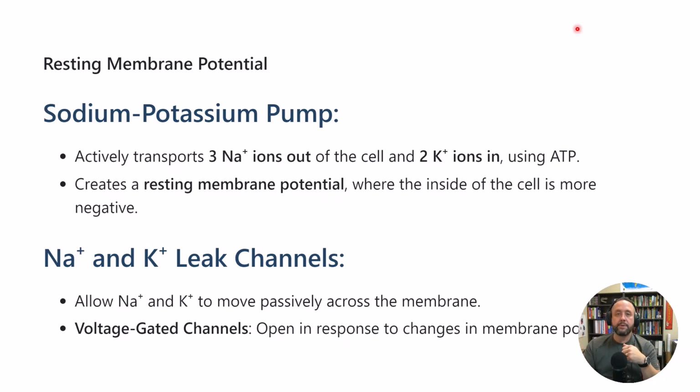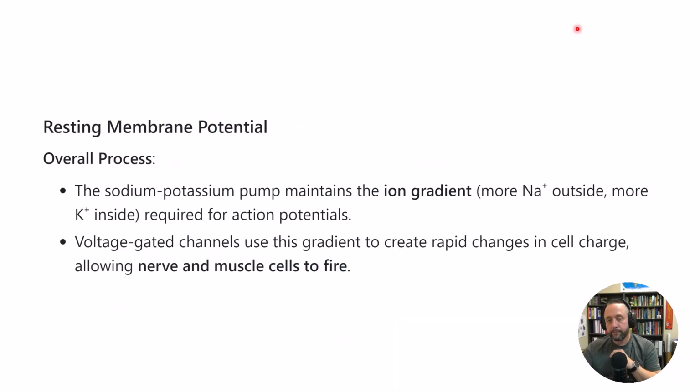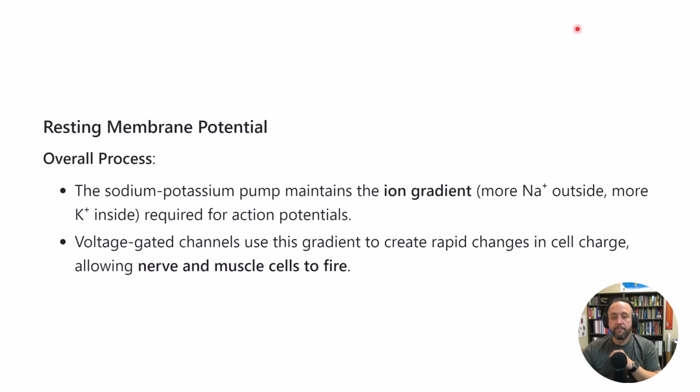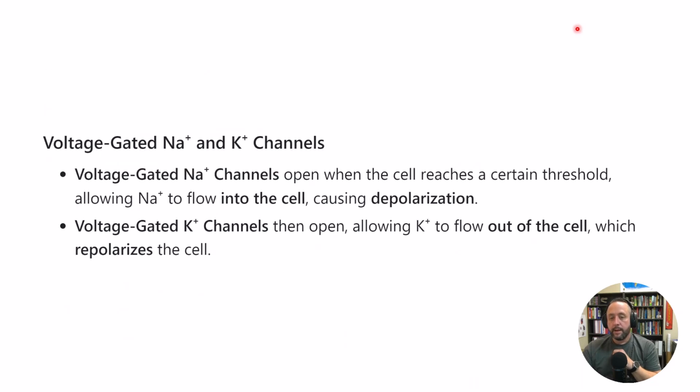And it's also how it's going to help reset once the action potential has gone through this area of the membrane. This just summarizes everything I've talked about so far. As we talked about, the resting membrane potential is what things are like before there's a signal sent down to the muscle cell.